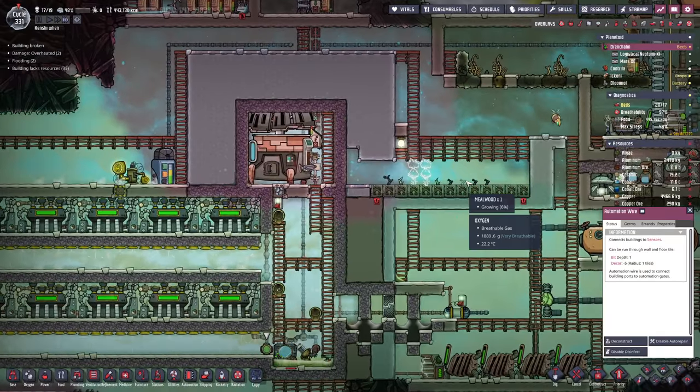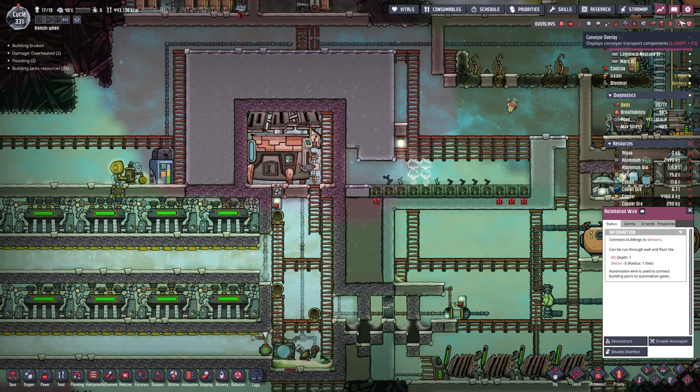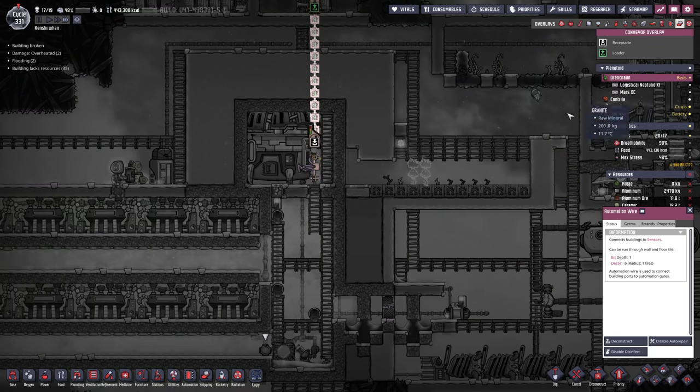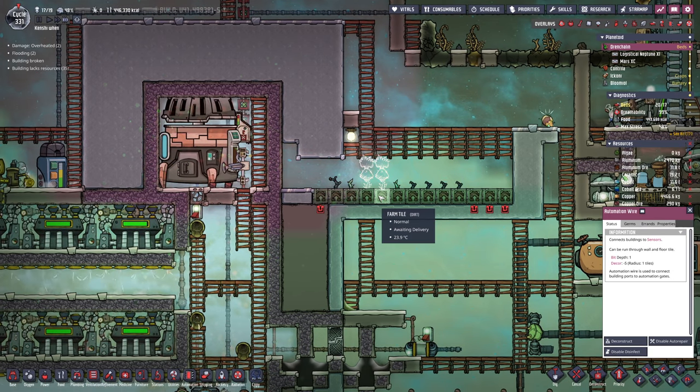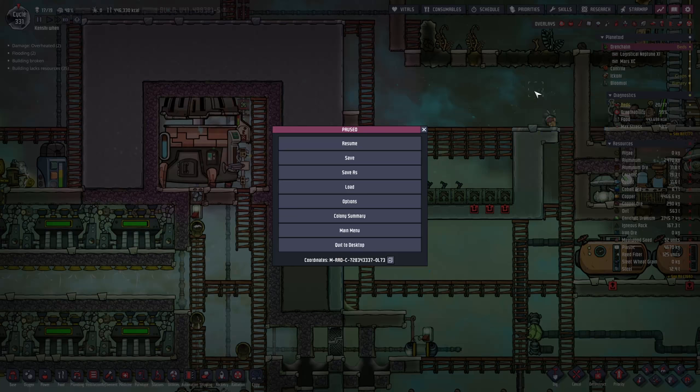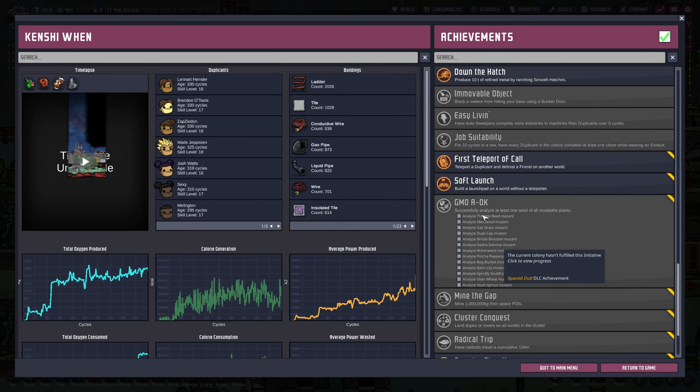Now, over here, we have started putting in the crops that we're trying to mutate. And, yeah, they're going to be well radiated. Now, you'll notice I didn't use hydroponic tiles. There's a reason for that. According to, where is it? GMAOK, successfully analyze at least one seed of all mutatable plants. We have to mutate all of these seeds.